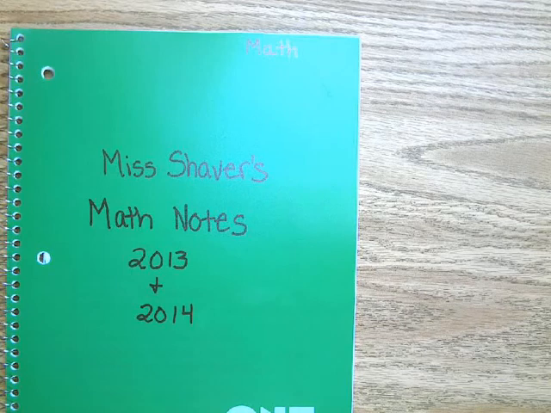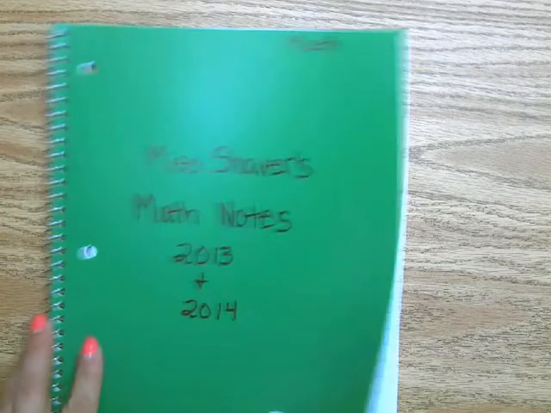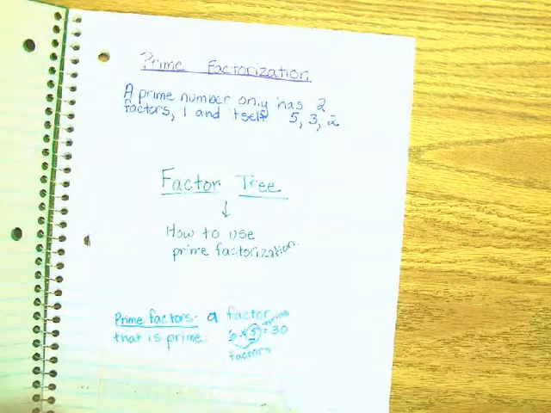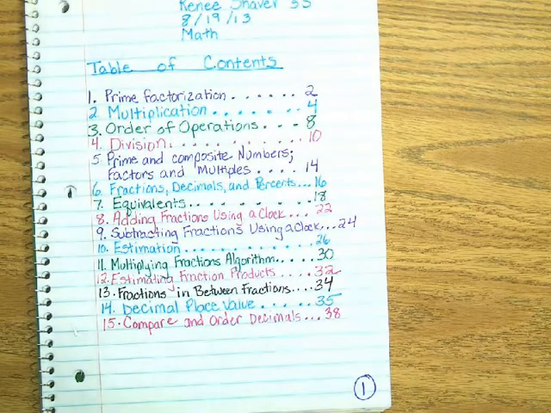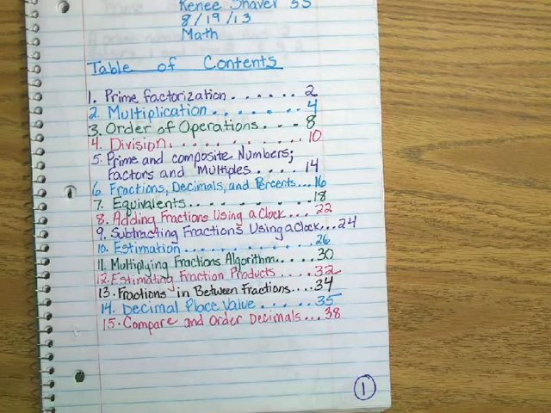Well, we'll just see. Voices should be off. Show me you're ready. Under table of contents, we are on to number 16. So for number 16, go ahead and, I'll go with dark blue today. Rounding decimals.